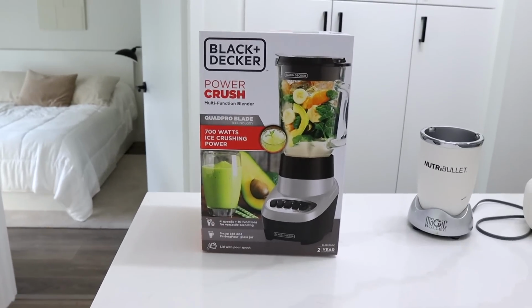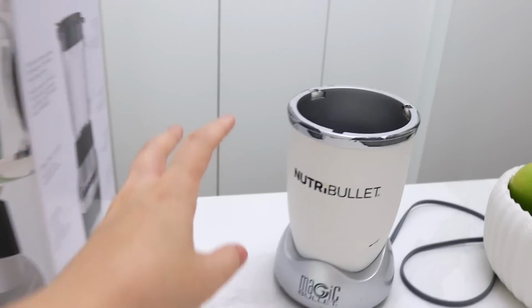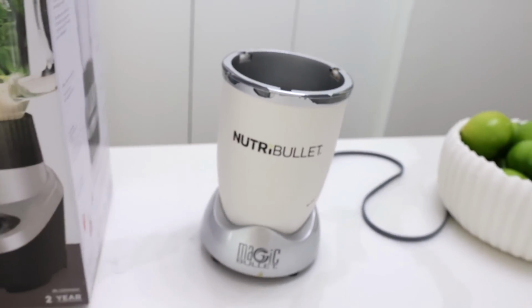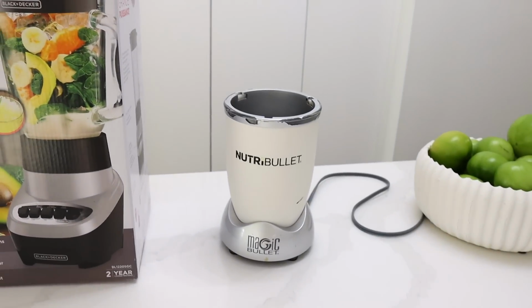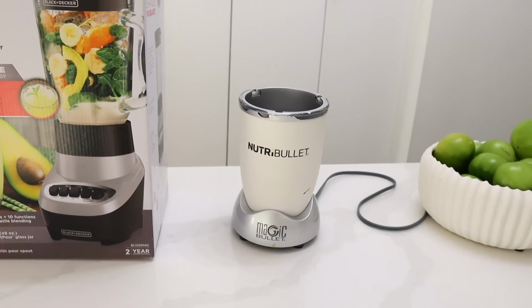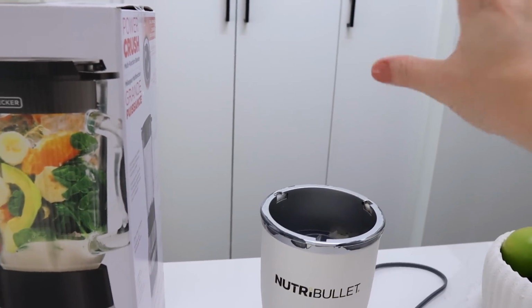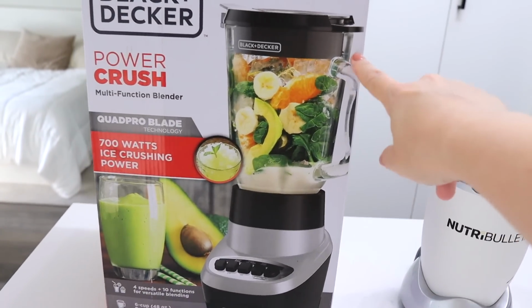I was at the superstore and I was like, oh wait, they might have a blender there. Because this guy has been acting really weird. I've had this for like 5-6 years, and lately it's been acting very strange. It's been extra loud. The cup for this one is only maybe 4 cups. This one is a 6-cup one.